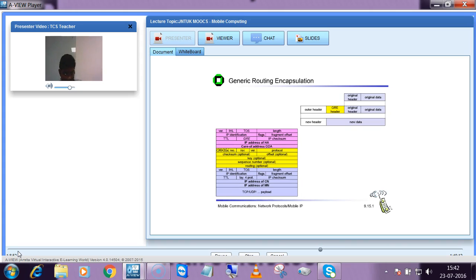We know IP-in-IP header encapsulation and minimal encapsulation have some drawbacks. The first drawback is that routing information for tunneling is not given. Routing information for tunneling means that once the packet is decapsulated and it identifies what is inside the minimal header only then does it come to know that information. Otherwise, that new IP address itself doesn't have routing information for tunneling.